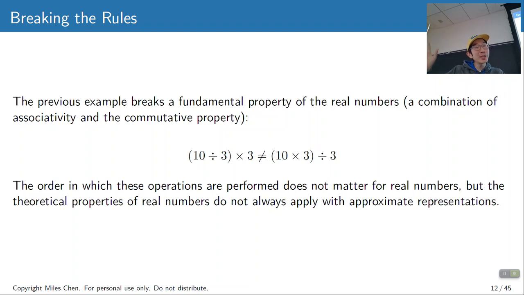that's the main takeaway of this entire lecture: you have to be aware that when you're dealing with numbers on the computer, a lot of these fundamental rules that we are expecting to hold do not hold, okay? And it's not always easy to know when things will work out and when things won't, right? Like, when do we get the actual number 10, versus when do we get something that's close to but not exactly equal to 10?